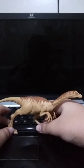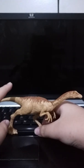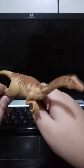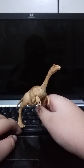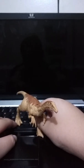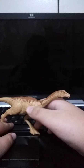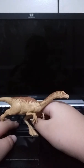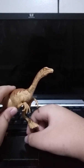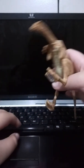This is an amazing Gallimimus. To be honest, not really worth it here in the Philippines. But if you live in the States or whatever — worth it, worth your money. This is such a good toy. I'll give this about maybe 8 or 9 out of 10, because it's a little small toy. It's not the best, it's not like the Thrash and Throw T-Rex. But it's still an amazing toy, probably worth your money.